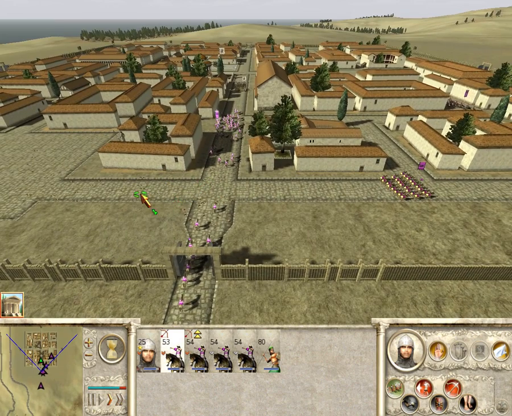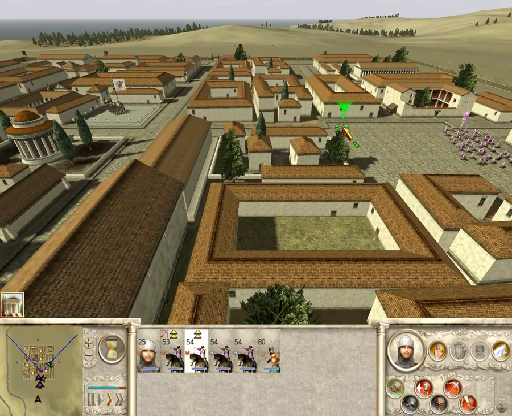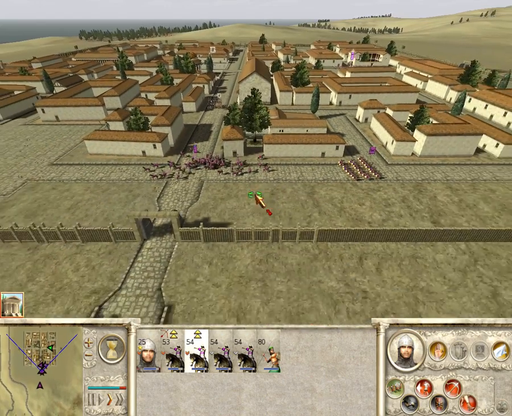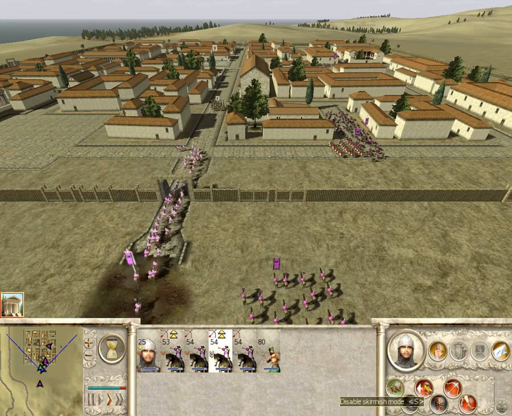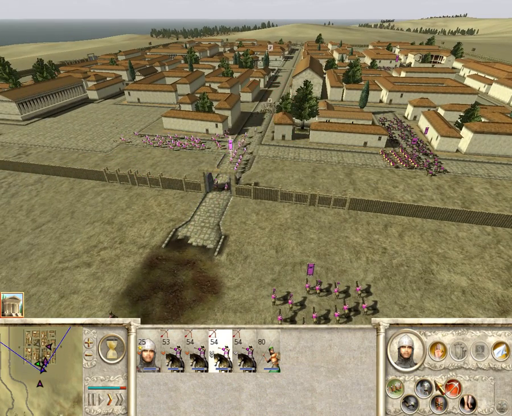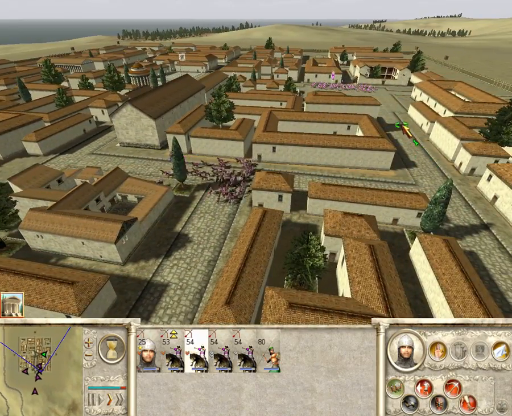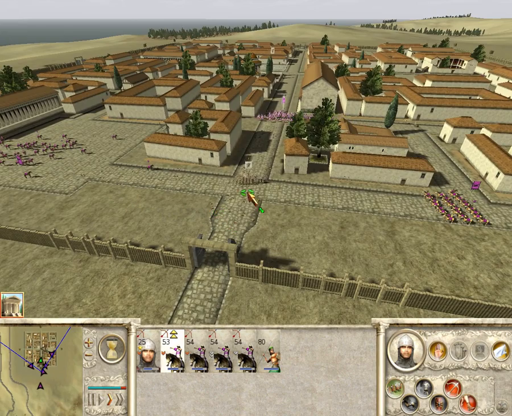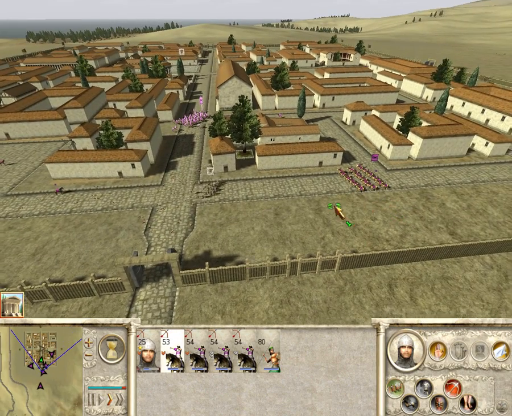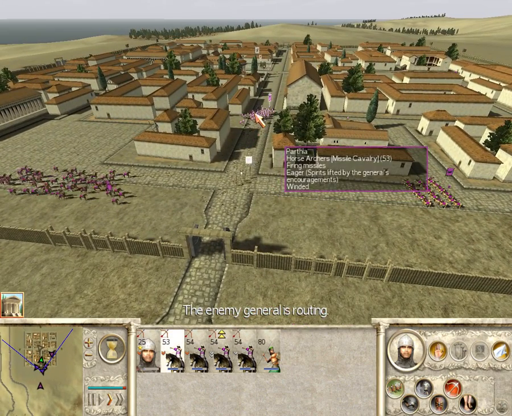Coming out. You guys get up. Come over here. And you come over here. So you guys come back around here. Now shoot them from behind. Now we got him from three sides.